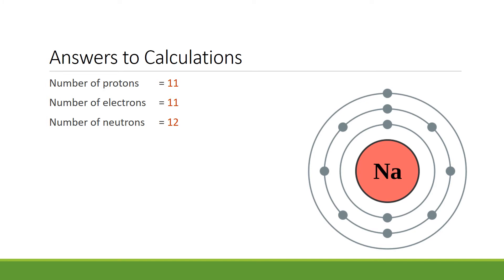Since the smaller number, or the atomic number, always represents the number of protons and the number of electrons, the smaller number was 11. So there are 11 protons and 11 electrons in sodium. The number of neutrons has to be calculated. In this case, you would subtract the smaller number from the larger number, or the atomic number from the atomic weight. So 23 minus 11 leaves 12. There are 12 neutrons in sodium.